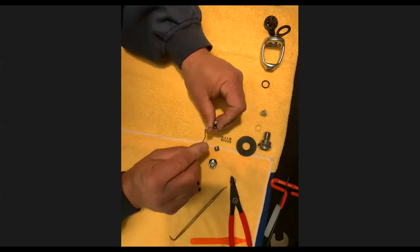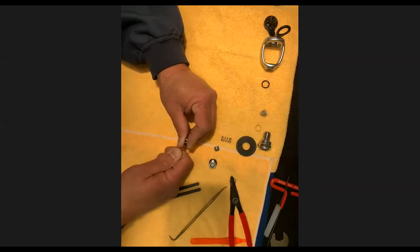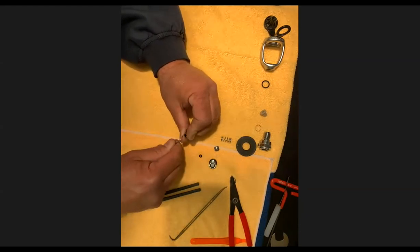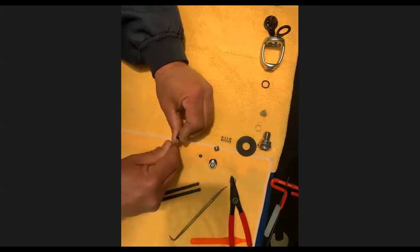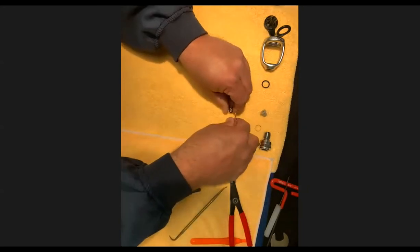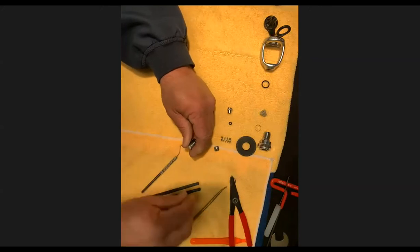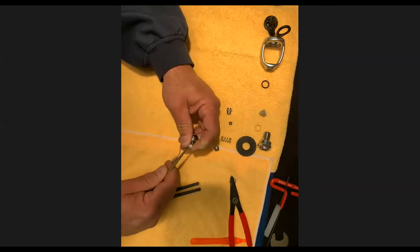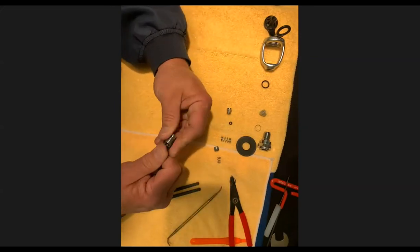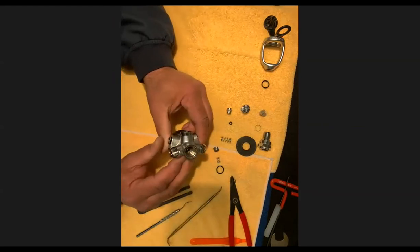And inside each one of these, let me take my glasses off. Inside of each one of these, lots and lots of little O-rings. All right, so there's one more O-ring. I'm not getting it out right now. So we're gonna set that aside. So lots of springs, lots of O-rings, lots of pieces. So that's the high pressure side of your regulator. And there's a needle.